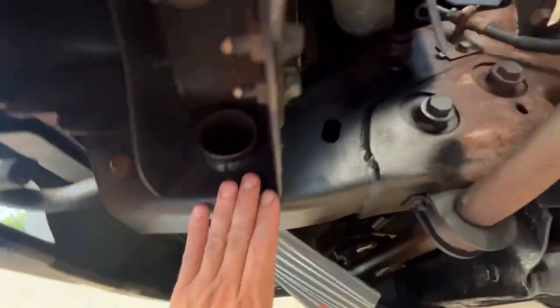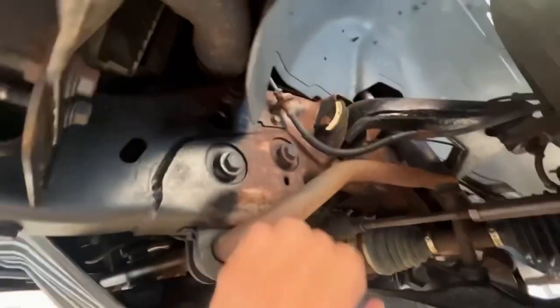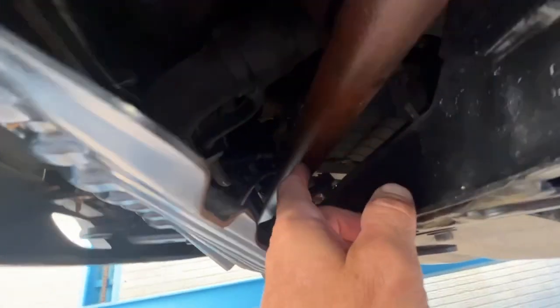You can see this is kind of where we stopped - we did the frame here and stopped right here because we'll do this with it off the lift, jacked up with the wheel off, and finish all that. The sway bar stays natural - that's what it does. That's kind of what it looks like with just the clear on it right there, so it'll stay natural.